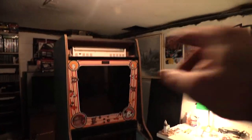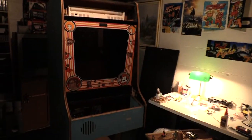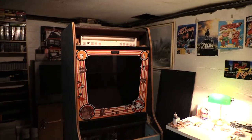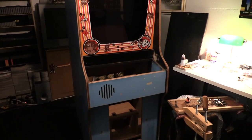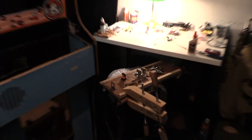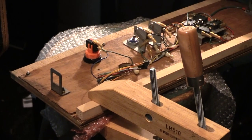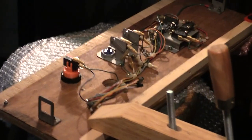Okay, so eventually I'll get a marquee. It's so far down on the list, you know? I want to get it to play. I don't care how it looks right now. Okay, so I have the monitor in there, I have a speaker in there, my control panel is all populated, and it's been, you know, repaired and worked on.